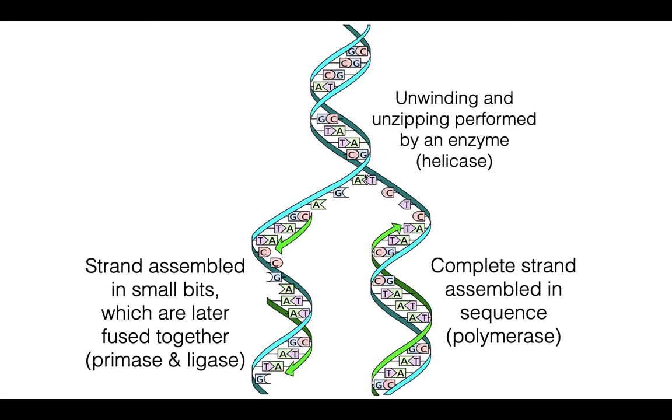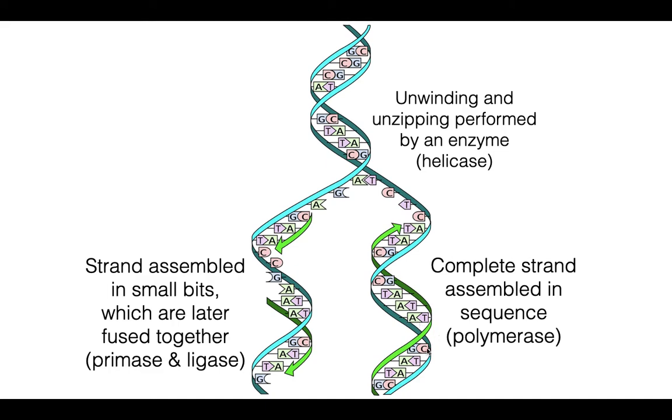So the unwinding here is happening because helicase is coming up and splitting open these nice loose hydrogen bonds. Remember, the adenine and the thymine here, the cytosine and the guanine there, are only held together by hydrogen bonds. Those are really easy to pull apart. So the helicase just breaks in there, pops those two open, and that exposes the two template strands, which here are in sort of a bluish color, and those are matched with new DNA strands in green.